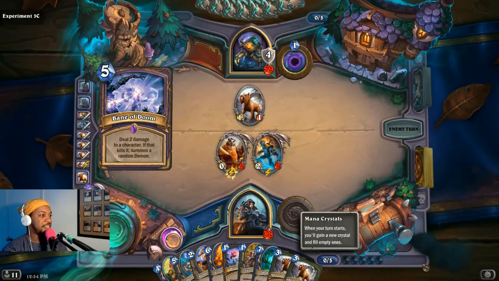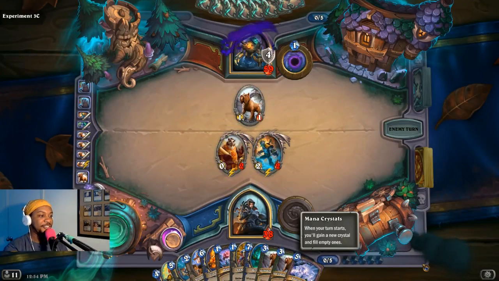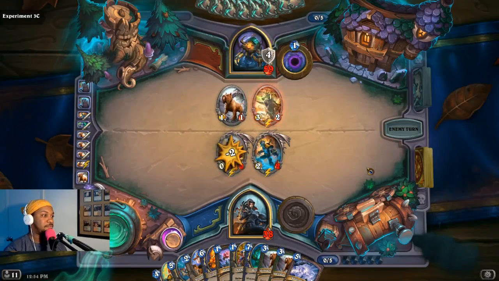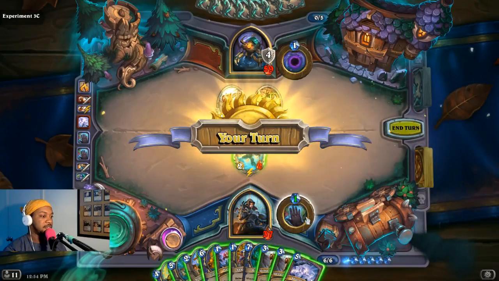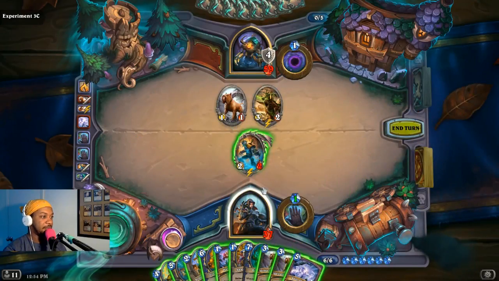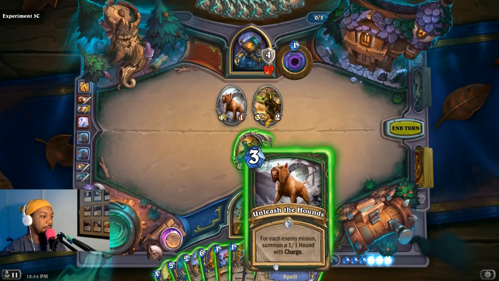Two to a character. If it kills, it gets a demon. Thank you. Oh, shoot. My hand's full. Oh, Lord. My hand's full. Just discard. That's fine. I just need to be careful I don't do that again. This will give me 6 hounds. We could take these both out and then still go. I'm with it.